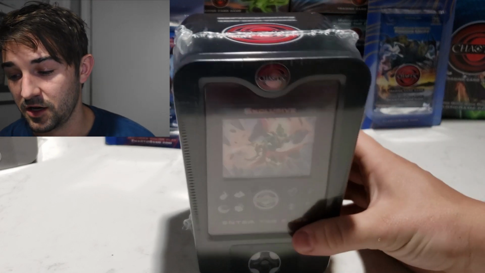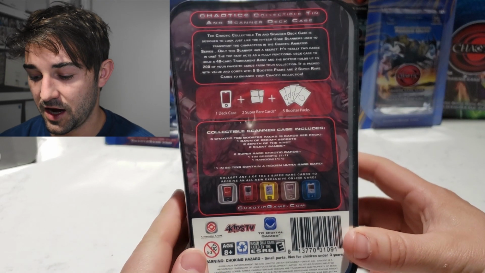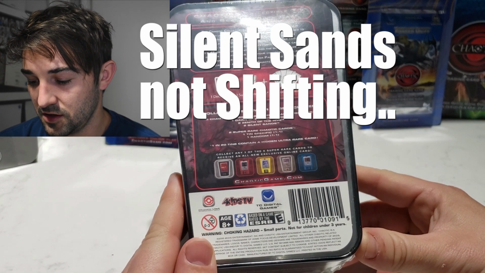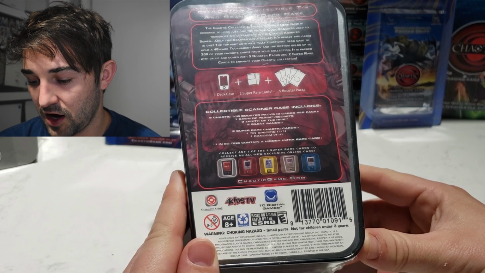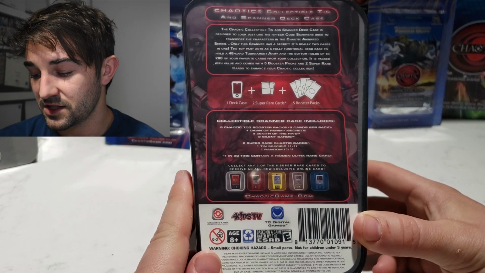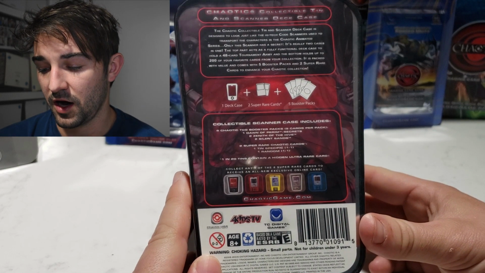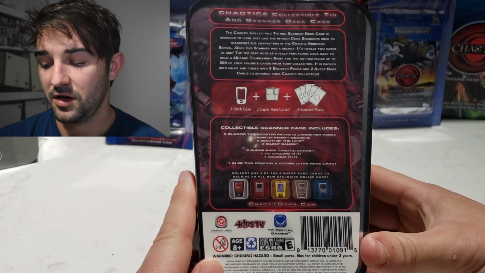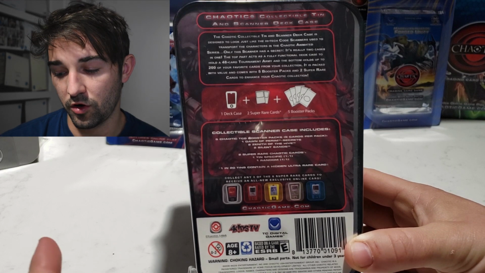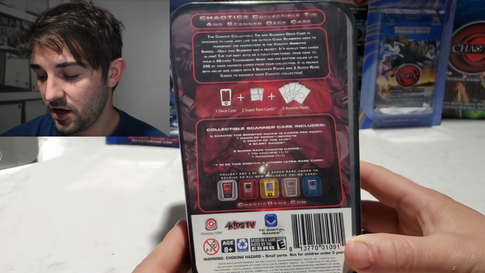I think this is a first edition because it does have the Silent Sands and the Zenith of the Hive. Actually, you know what? I think this is a second edition. But regardless, it is those first three sets. I do believe it comes with the opportunity for 2 supers or 1 super and 1 ultra. I think that's right. You can correct me if I'm wrong.